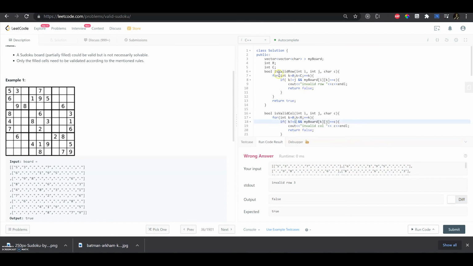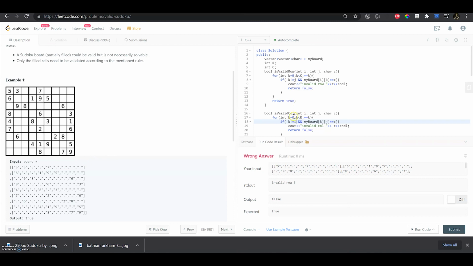So what we are trying to do here is validate the row. If I'm looking for 3 here, I just need to make sure that while looping through the columns, I skip this column, which is j here.